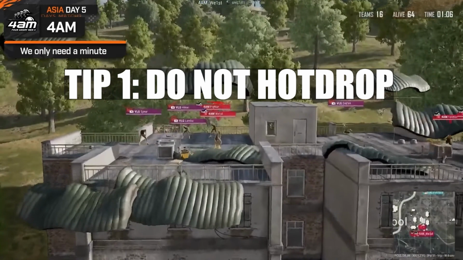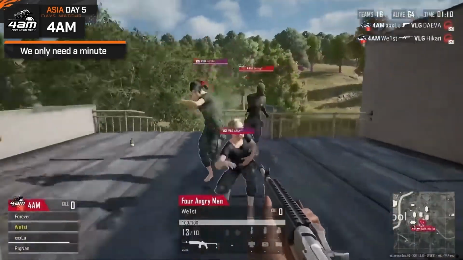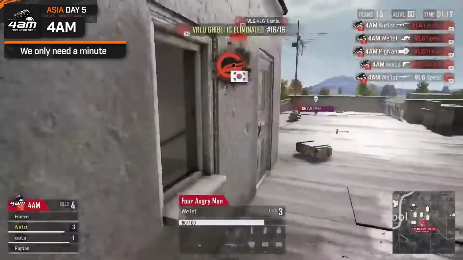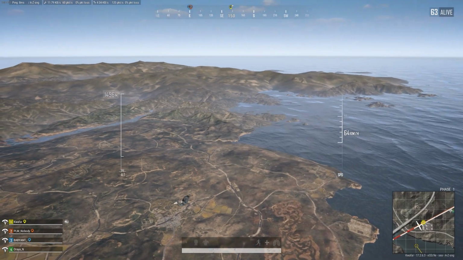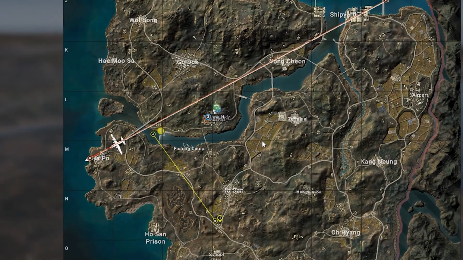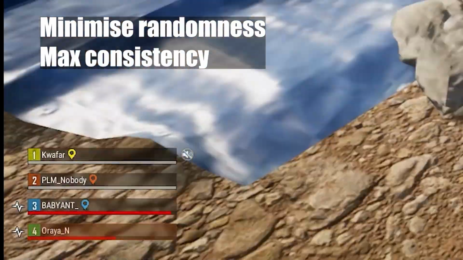Do not hot drop. Save it for unranked. There are simply too many factors that will be completely randomized and based on chance if you hot drop. The first gun you land on, the number of people surrounding you, and the cars left after you finish fighting, even if you finish fighting. What we want is to minimize randomness in all our games.